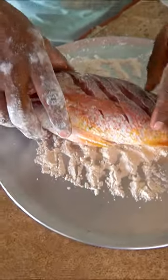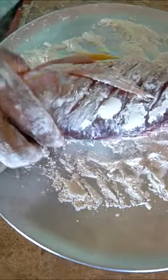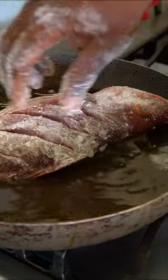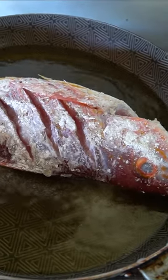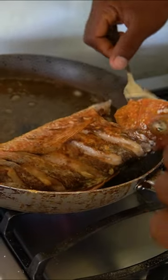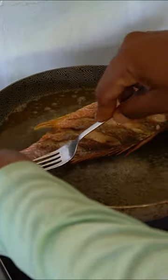All right, whole fish going down in the flour. You wanna get it nice and coated, not crazy. Nice sizzle. Oh, see it's fine. He's flipping this bad boy. We're gonna get that fin in there.